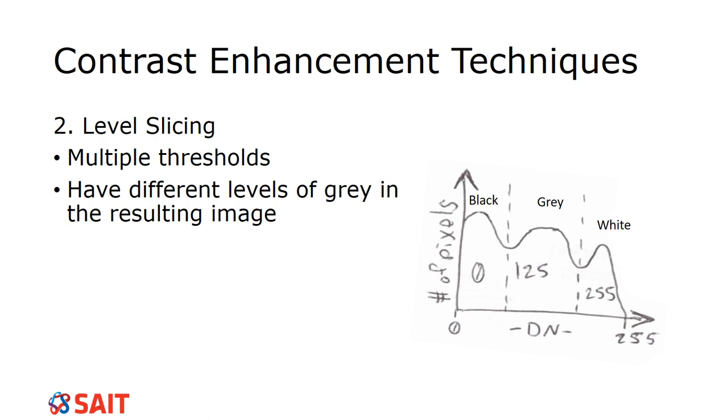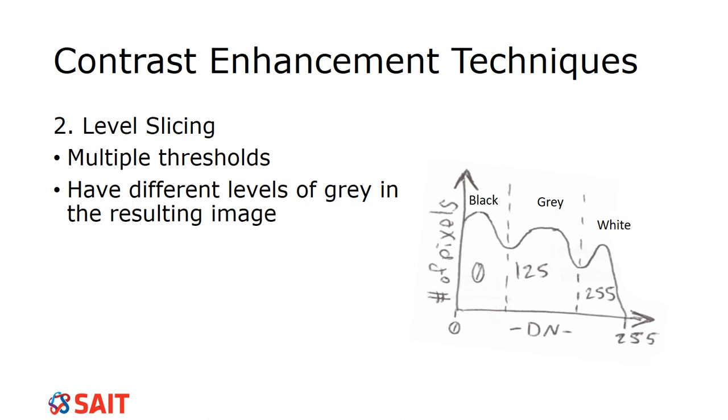The second technique is known as level slicing. This is very similar to the gray level thresholding. The only difference is this time around I have two thresholds. So it's great for identifying between multiple peaks. If you see 3 or more peaks, you might want to use level slicing, and then you can assign whatever gray values. So here's an example. I try to identify between these 3 peaks. One's going to be black, one's going to be white, and the other one's going to be a gray value in between.